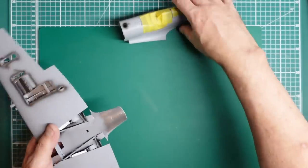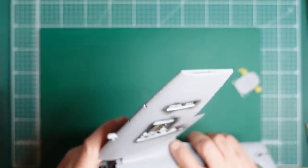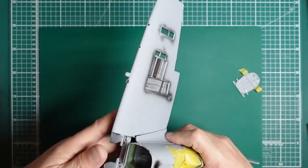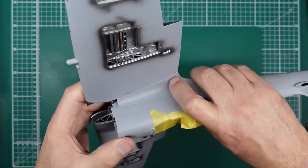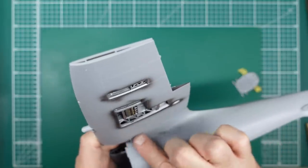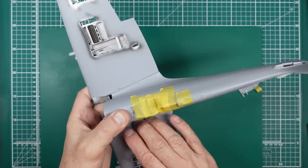So placing the fuselage on the wing, with no bulkhead or anything in place, you can see the fit. When you look at it vertically, the fit is lovely. Let me put the other light on. I forgot to put the light on for you. There we go. You can see the fit is lovely, but when you look at it from the side, we've got quite a step. So I think I'm going to remove some plastic along there, just chamfer it off to relieve that step.